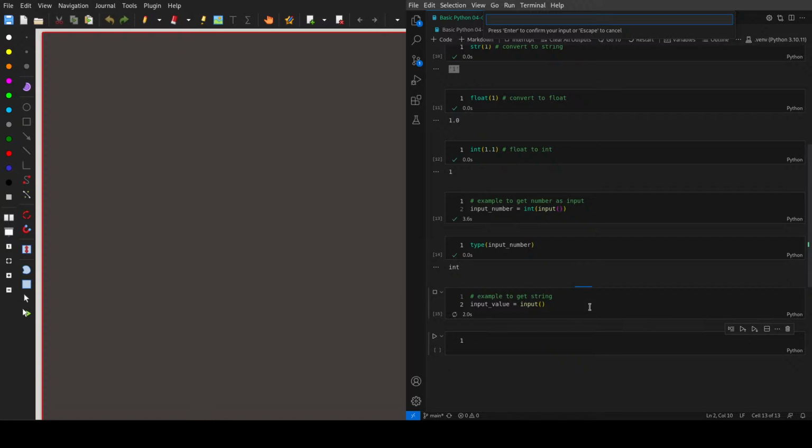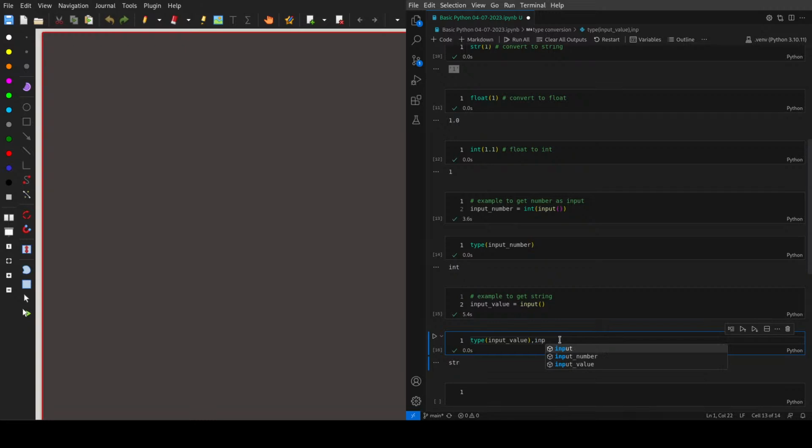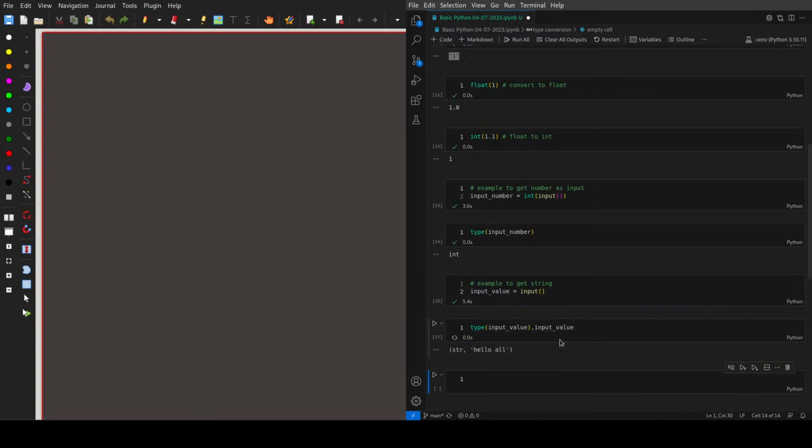When you execute now, hello, you can see this is a string and the value is input value.